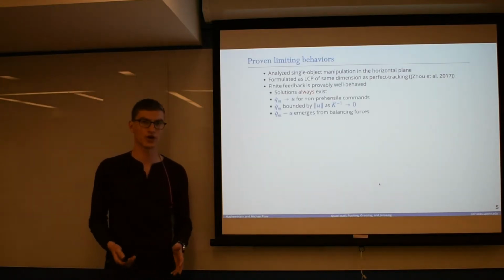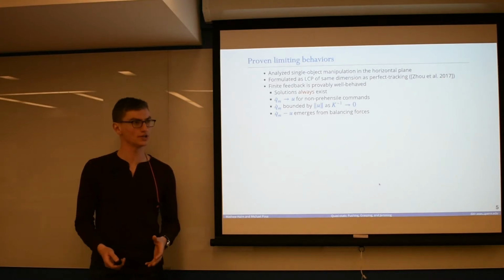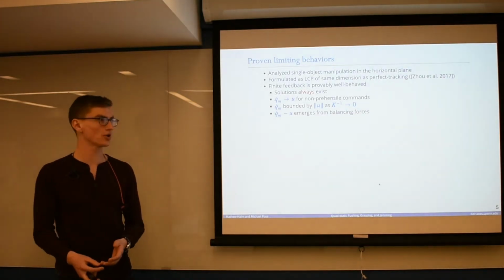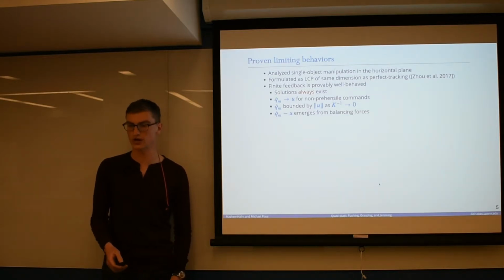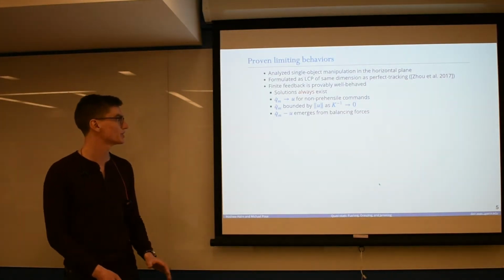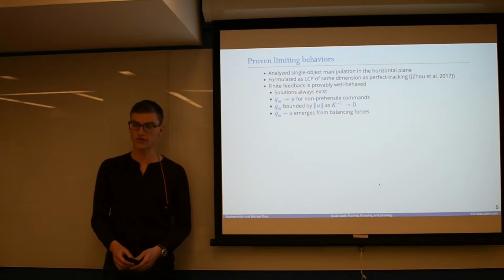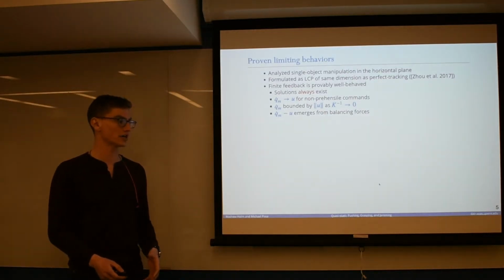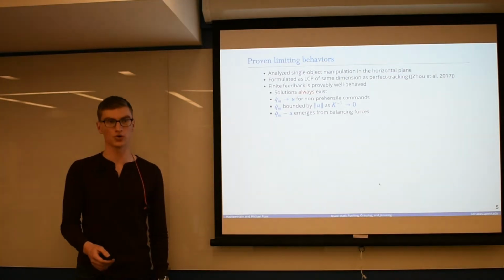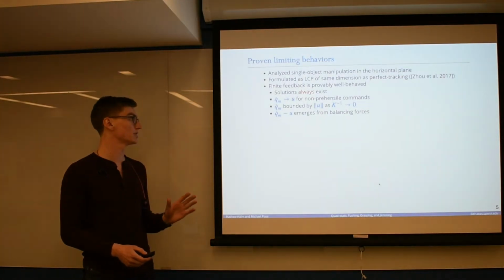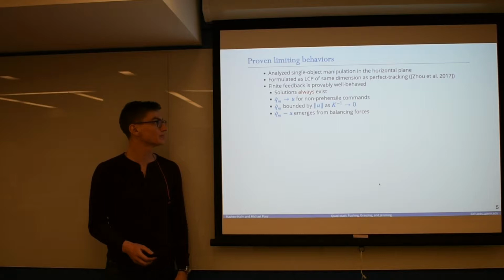Additionally, we were able to prove a number of very important qualities of this model, the most important of which is no matter what grasping or jamming behavior is commanded, our model will always predict a solution. Furthermore, if you do not command a grasping or jamming motion, the solutions of our model will converge to the solutions of the state-of-the-art pushing model.